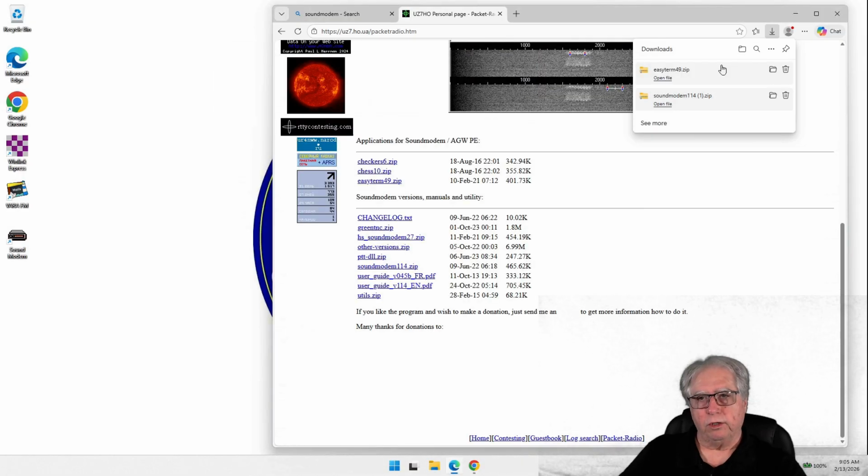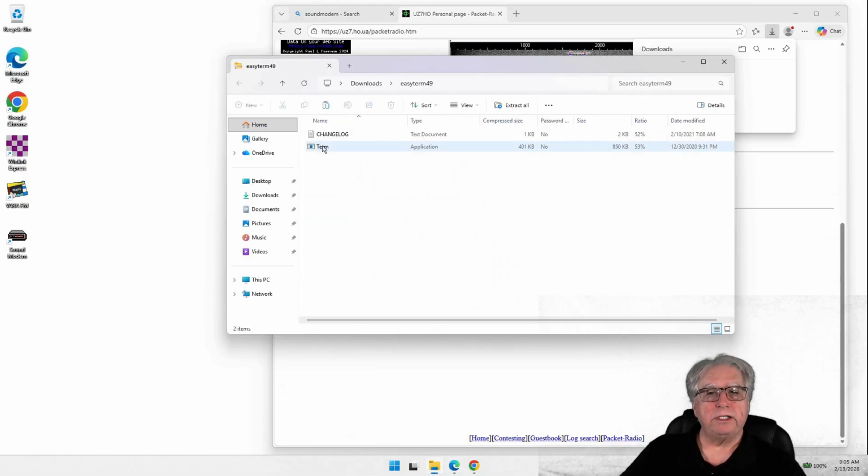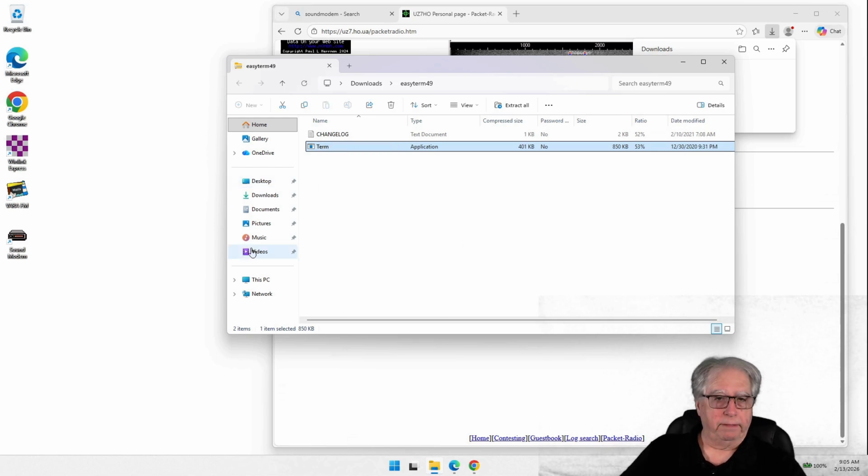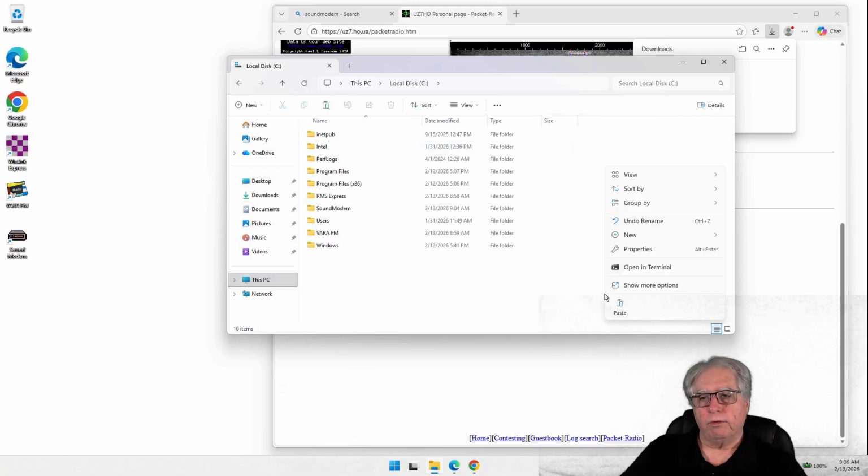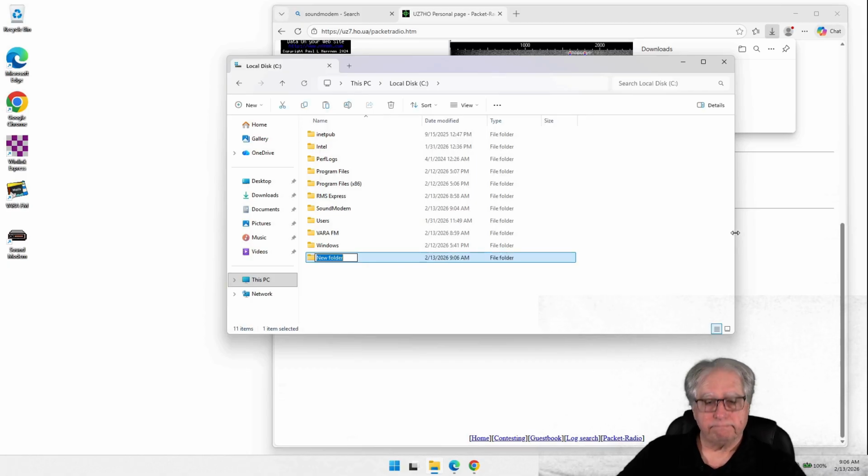Now, I'm going to close that. Now we're going to open EasyTerm. This is going to be the same thing. I am going to right-hand mouse click, and I am going to copy the term program. Back in again, create a new folder under C. Call it EasyTerm.